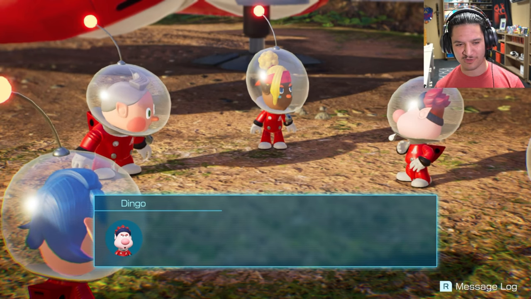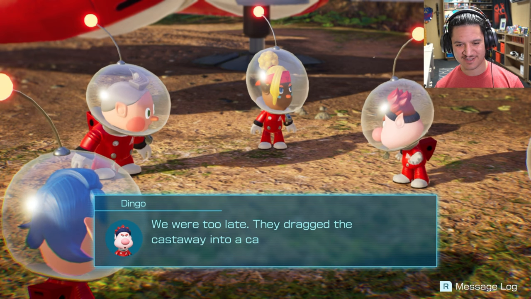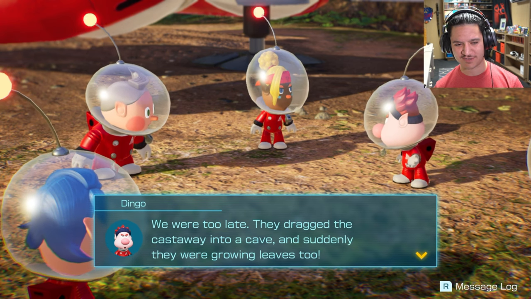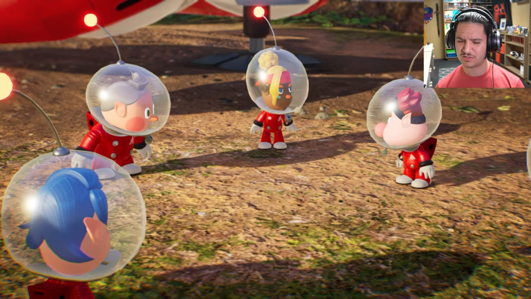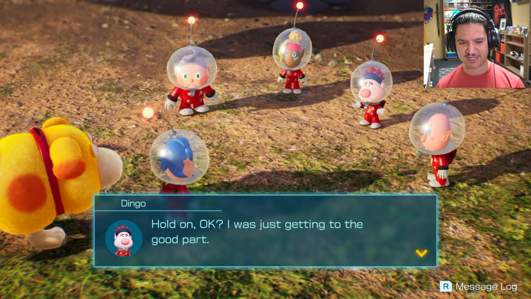Bernard and I tried to follow, but we were too late. They dragged the castaway into a cave, and suddenly there were growing leaves, too. Wait, what? Sounds familiar. Growing leaves on the person? Hold on, okay? I was just getting to the good part.